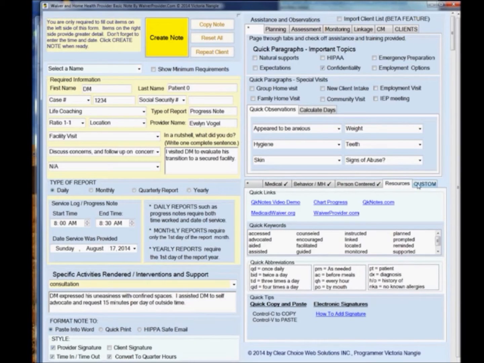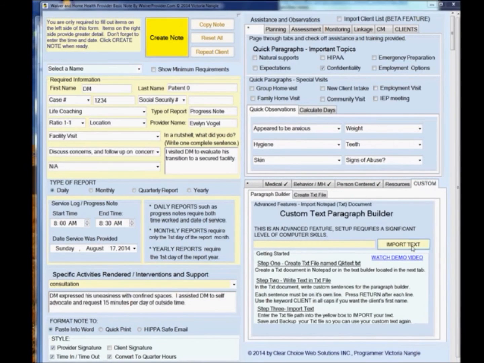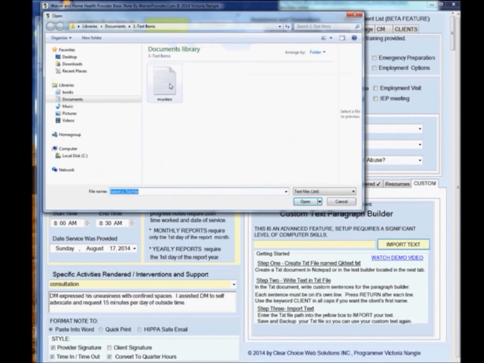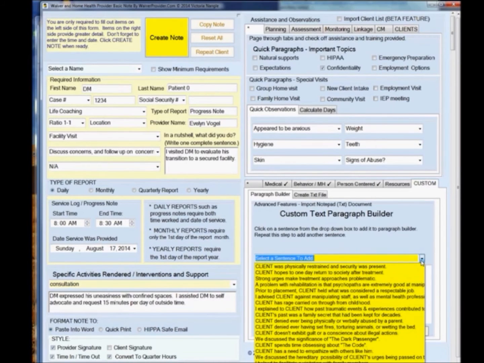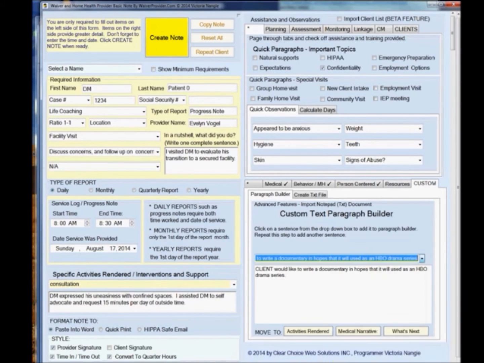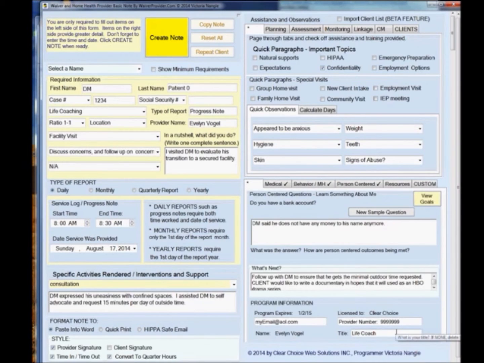You have the resource link. We have custom. Now, this is a great thing for people that want to add their own text. I've had a couple different individuals say, well, my client's so unique that I don't think this is going to be able to pertain to them. Well, with the custom text paragraph builder, you can put in your own text and then just click the different sentences to make it happen.